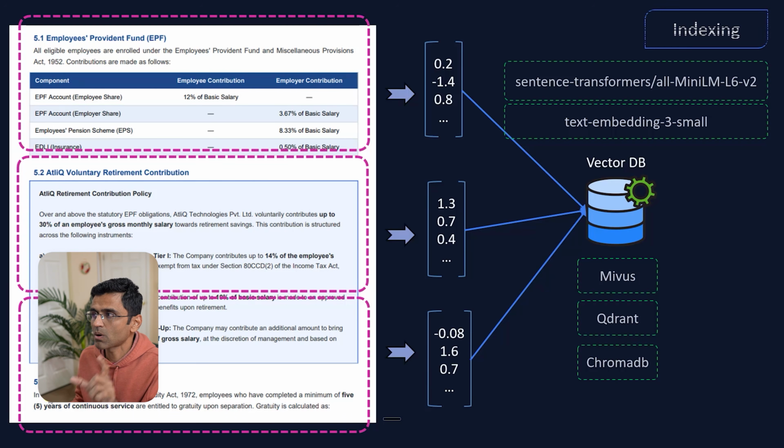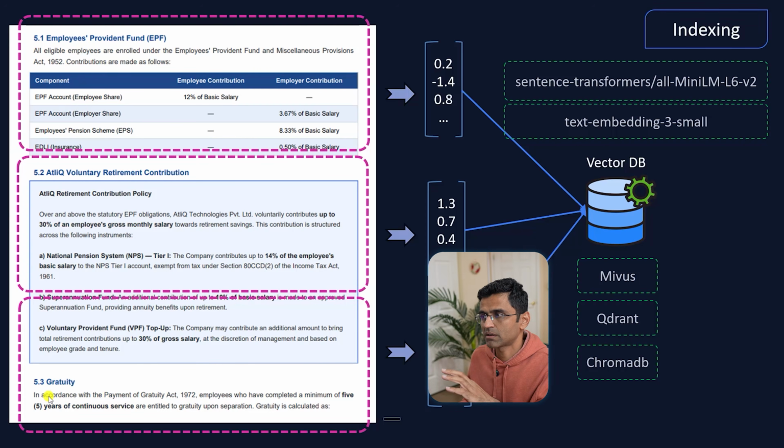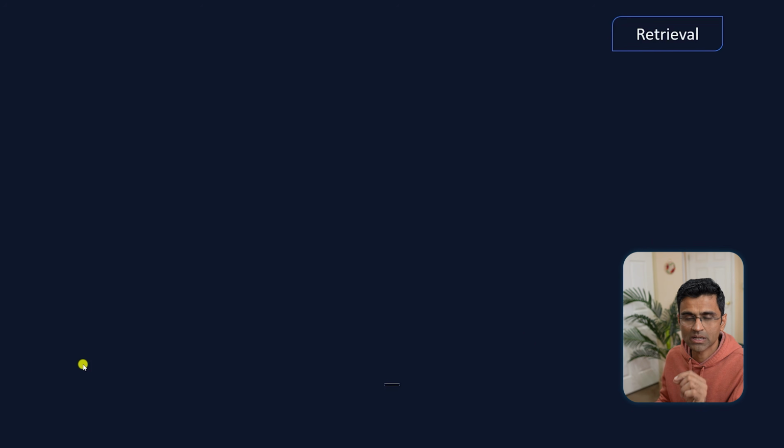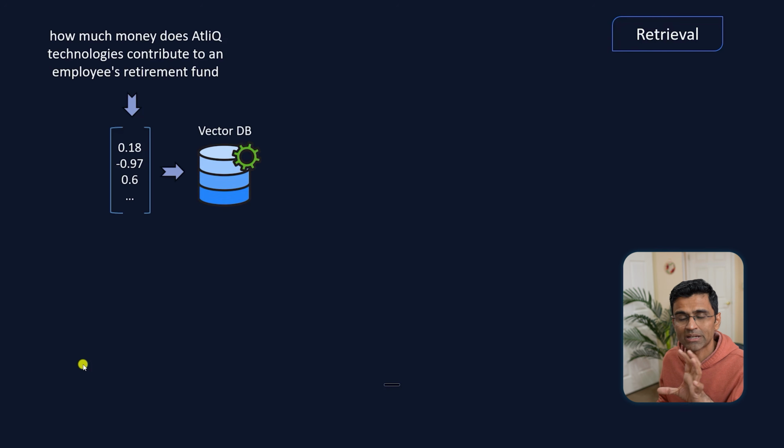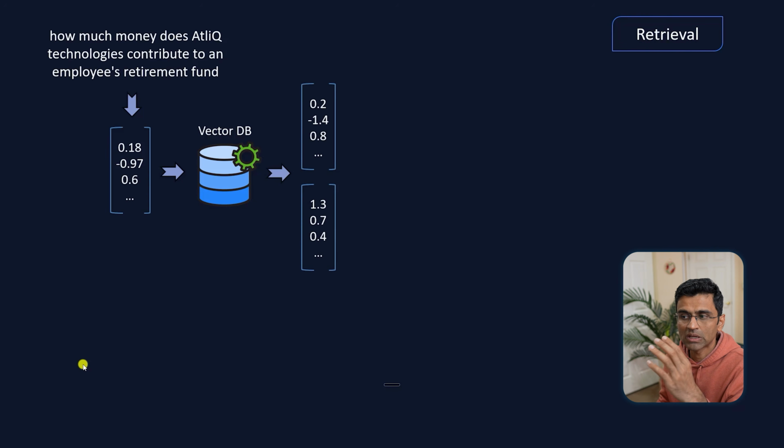This step is called indexing. This is the first step in the RAG process, where you are indexing all these vectors of chunks into a vector database. The second step is retrieval, where for a given question, you will generate an embedding using the same embedding model. Then you will try to find the relevant chunks in the vector database. So here it is doing the semantic search, giving you relevant vectors. You can specify the top k factor. Let's say I need 2 chunks or 5 chunks and so on.